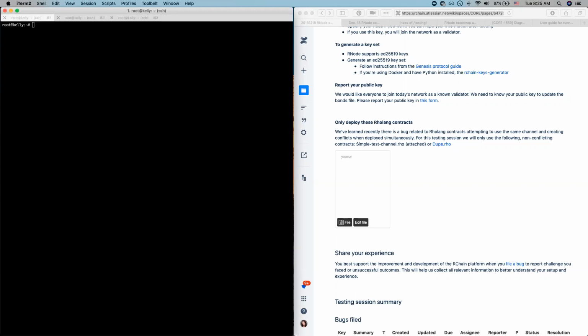Sorry, I removed my RNode data directory and I relaunched in standalone mode to get my private and public keys. If I just copy and paste the file presenting the public and private keys back to the Genesis directory, will it work? Or should I use a new public key? You should use the same public key that you put in the form, because that's the key that's in the bonds file.